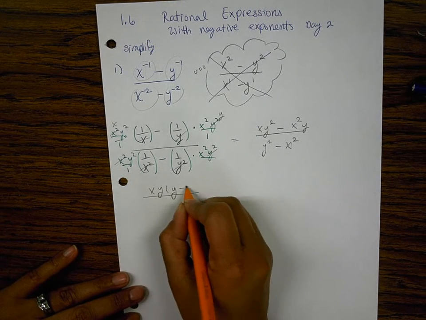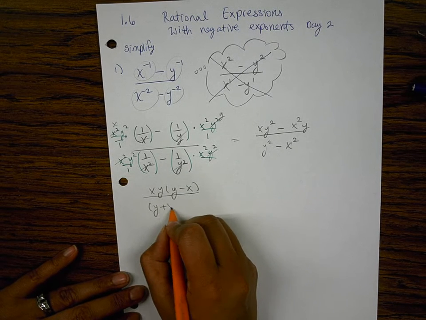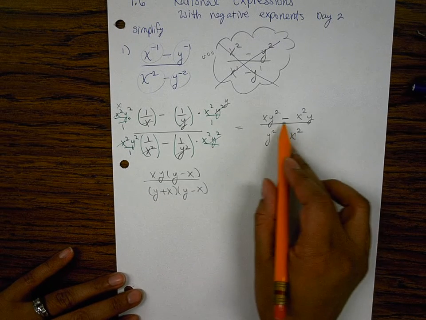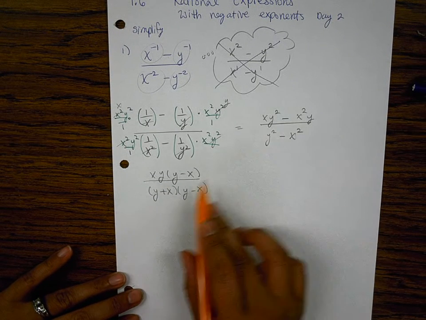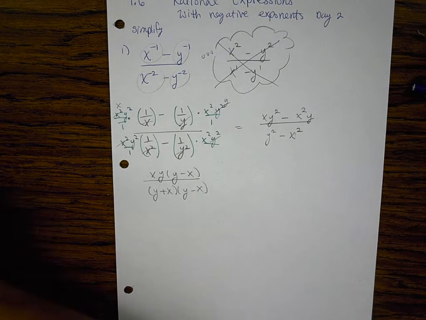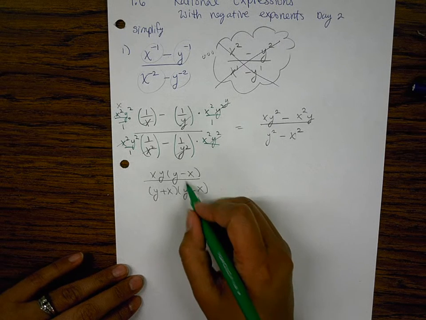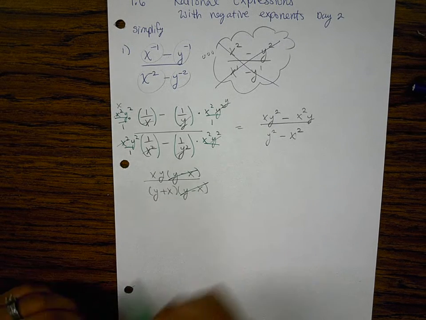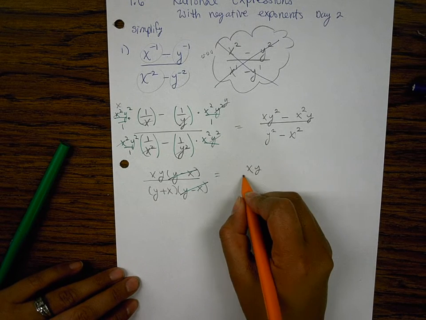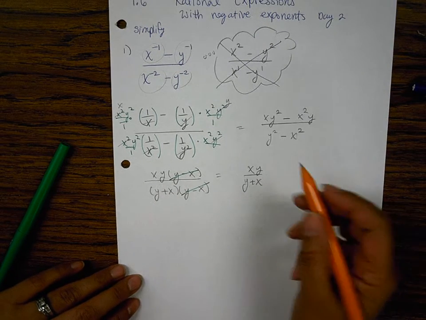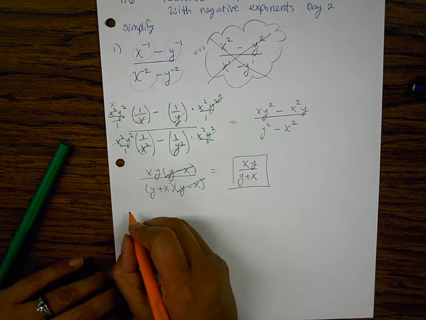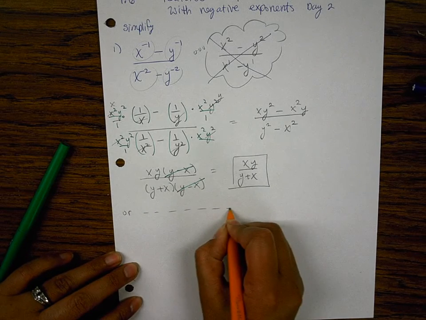Pause if you'd like and factor on your own and then double check when you're done. Okay, I took out a GCF of xy. xy times y is xy squared. xy times negative x is negative x squared y. Difference of 2 squares. I can see that these here are not opposites. They are exactly the same. They're just simply going to cross out. No negative 1 is coming out to the front. So my final answer is xy over y plus x, or x plus y if you want to change that.